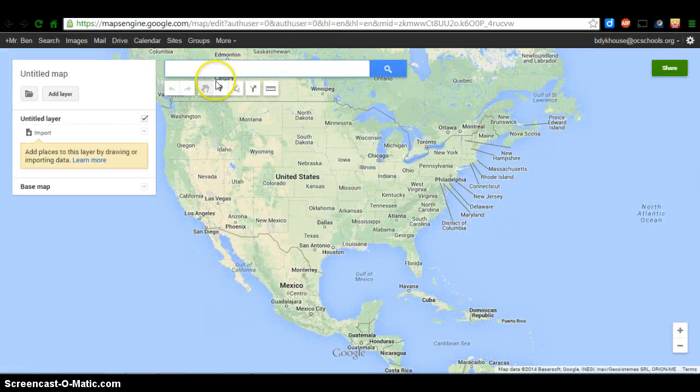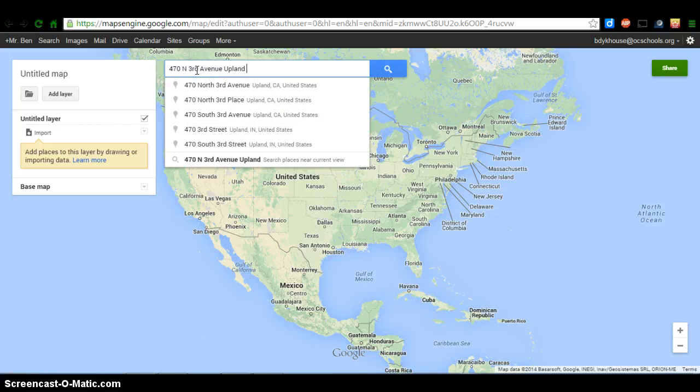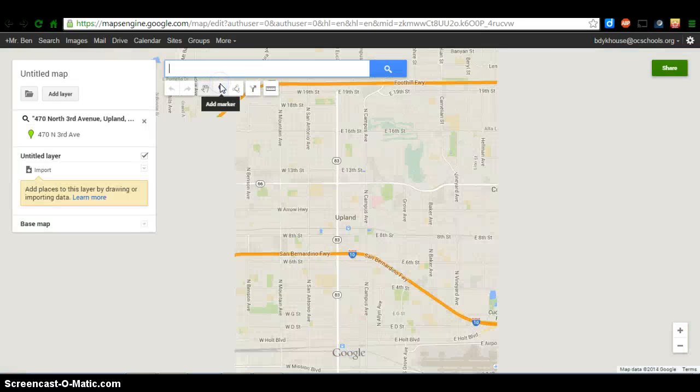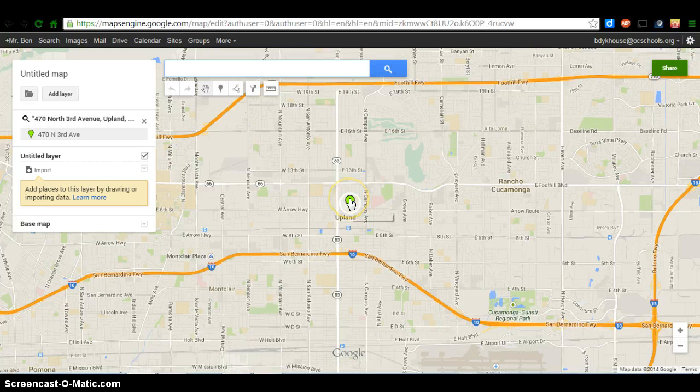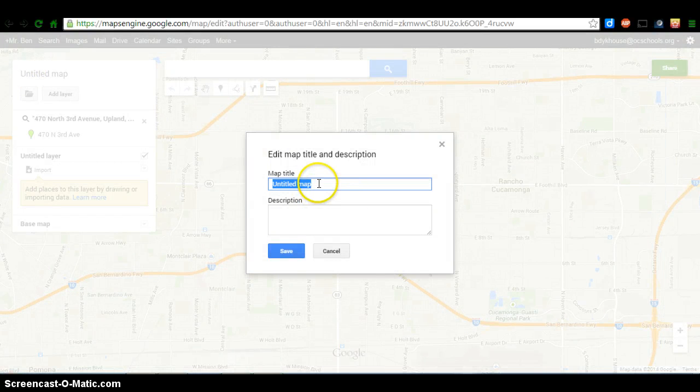I'm on the wrong tab here. Here we go. I'm going to paste the location of my business right there, and I'll have to type in the city, and it comes up for me. So now it's going to zoom there, and it's going to drop a pin right on my location, which is nice. Next, I'm going to title this with the name of your company. I'm just going to call this example, because I already made a different one. You could add a further description if you like. I'll save that.